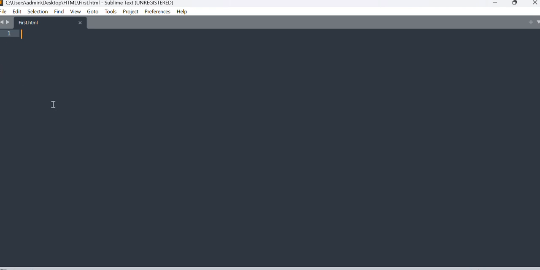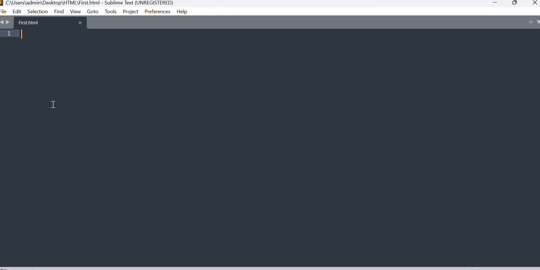It is a standard markup language for creating web pages. It tells the browser how to display the content, and it contains elements, pieces of content such as this is the heading, this is the paragraph, this is the link, etc. So let's see what a simple HTML document looks like.